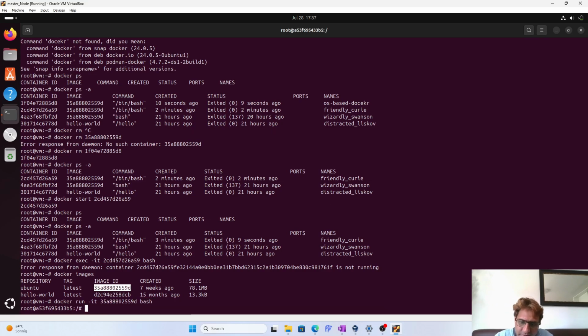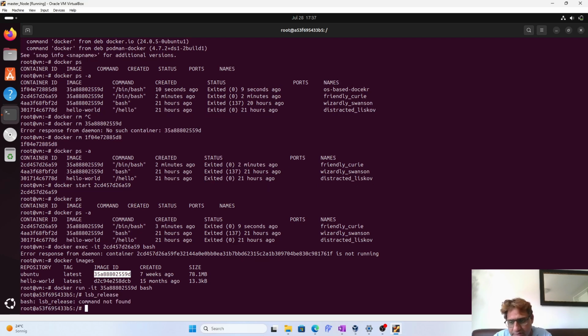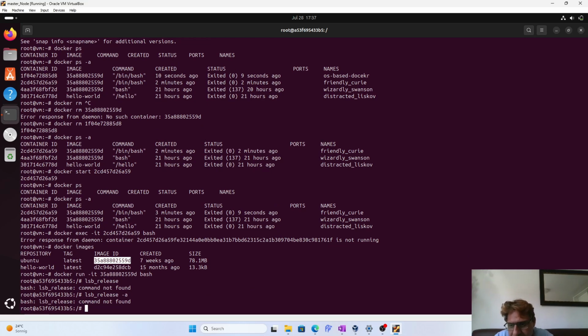Now you are in interactive mode already, and if I'm in interactive mode, I'm inside Docker, I can maybe say lsb_release, and it doesn't work, I don't know.